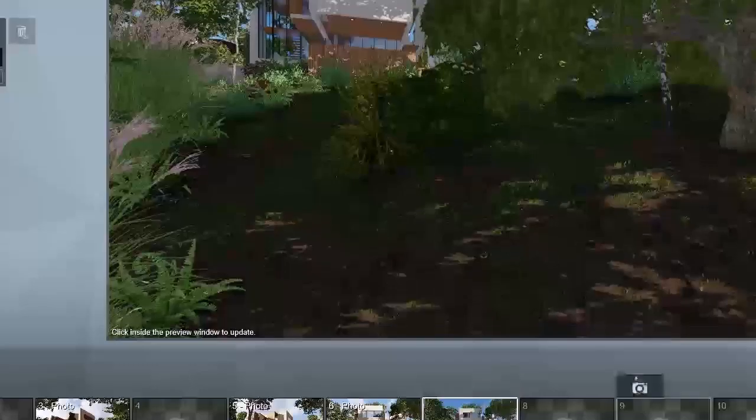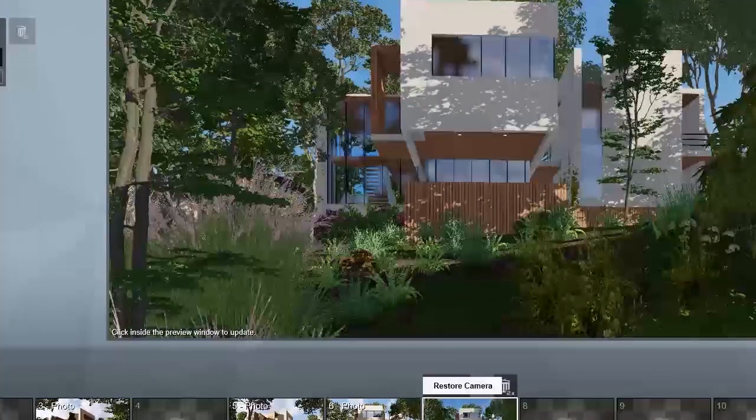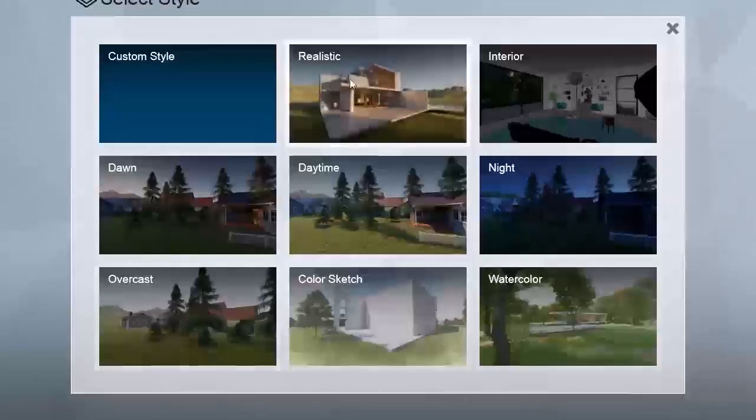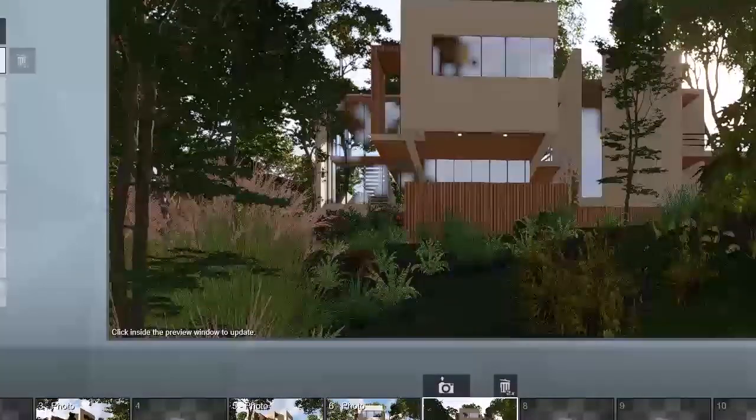Let's test for now to see which one will look better. Well, it seemed that it's okay. In custom style, let's choose realistic.